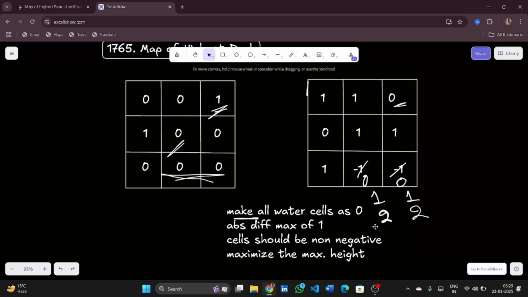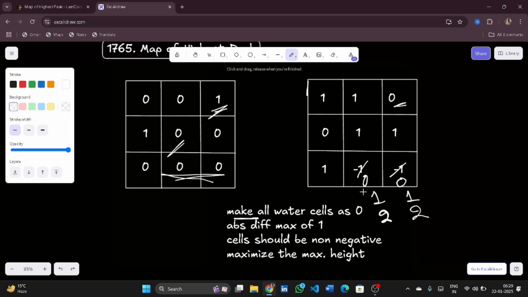Now, if I make it 0, the maximum height in the grid is only 1. But if I make it 1, even then the maximum height will be 1 itself. But wait, if I make it 2 here and also make it 2 here, then I can get the maximum height as 2, which is maximized.